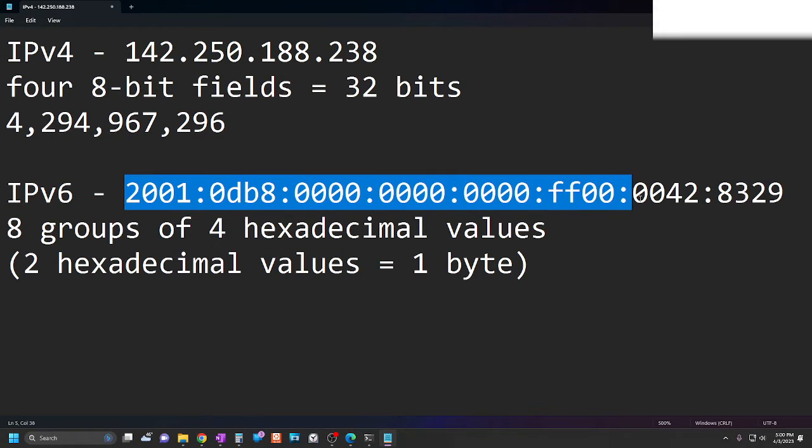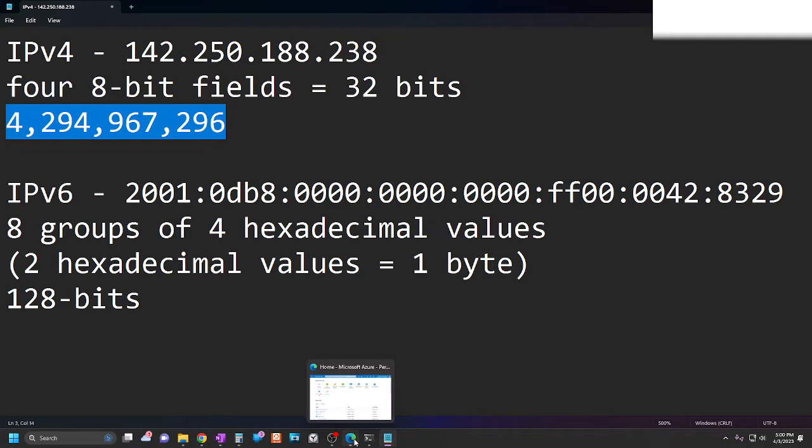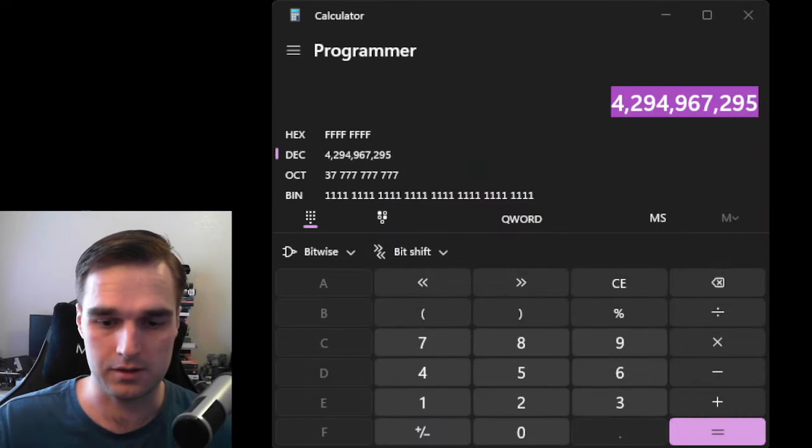And this is pretty big. It is 128 bits, which is much more than 32 bits, which means we get much more than this value here. As a matter of fact, I haven't tried doing it this way.